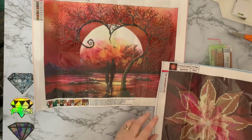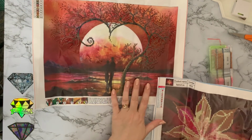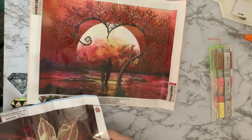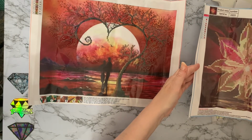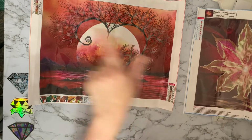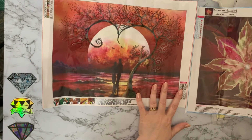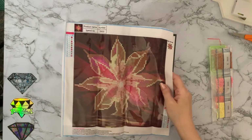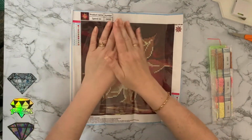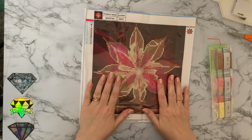So I might see if I can find another one and do this as a set of 3 possibly on the wall. Maybe have 3 going diagonally or 2 slightly underneath like that. I could even get another one of these and have those either side and make it a feature. Yes, that's something to think about. I do like to have a think on these things, try and do that little bit extra with them.